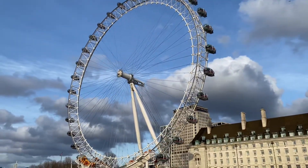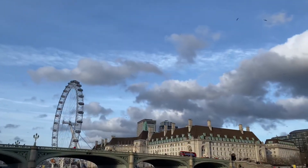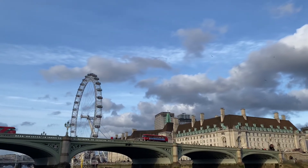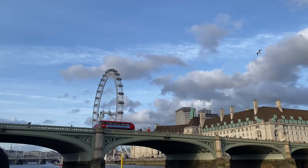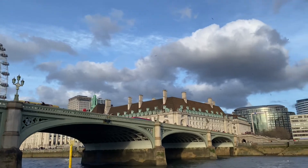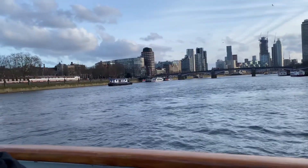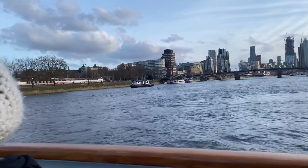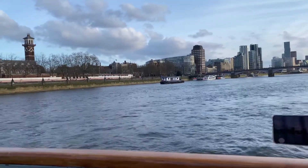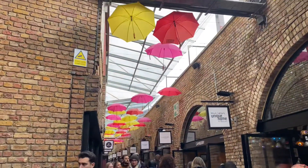I think this is Parliament. There you can see the eye — this was before we went on. The weather was pretty decent on this day; it was a little cold but the sun was out and it wasn't too bad. There were some moments on the boat where it was relatively cold, depending on which direction we were going. When we were going out it felt warm and nice, but coming back I was like, this is getting chilly. But we enjoyed it nonetheless. There were a lot of people sightseeing in London — there are so many millions of people who go there per year, and at any given time the place is still super crowded.